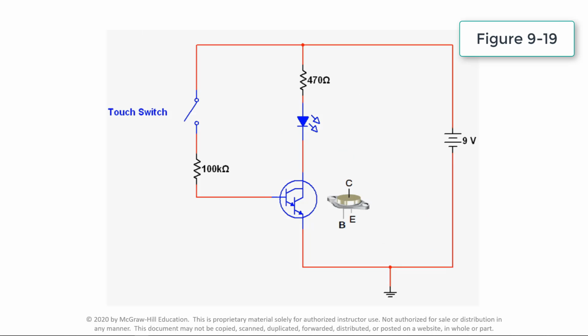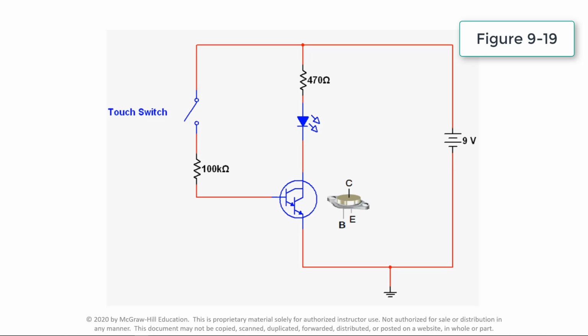This video demonstrates the operation of a Darlington transistor as part of a touch switch circuit. The Darlington transistor is a semiconductor device that combines two bipolar transistors in a single device so that the current amplified by the first transistor is further amplified by the second. The overall current gain is equal to the two individual transistor gains multiplied together. The Darlington pairs are packaged with three legs, like a single transistor.